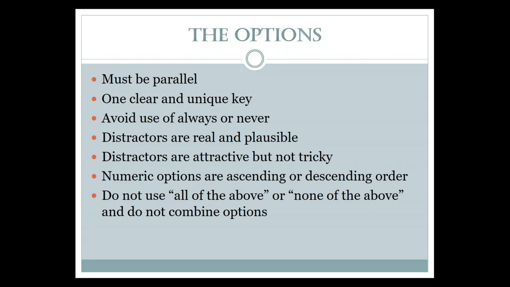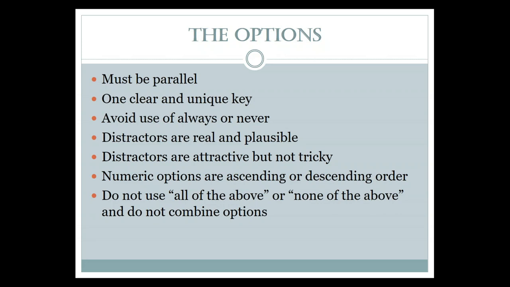We want to make sure our distractors are real and plausible. Don't make up anything. For candidates who've never seen anything before that looks like what you've created, we'll just cross those options off. We want them to be attractive to uninformed candidates, but again, not tricky. A million times over, we're not out to trick our candidates. So when formulating distractors, think of common misconceptions or rookie mistakes that you may have seen. Things along the same kind of path as the key, but are different than the key.